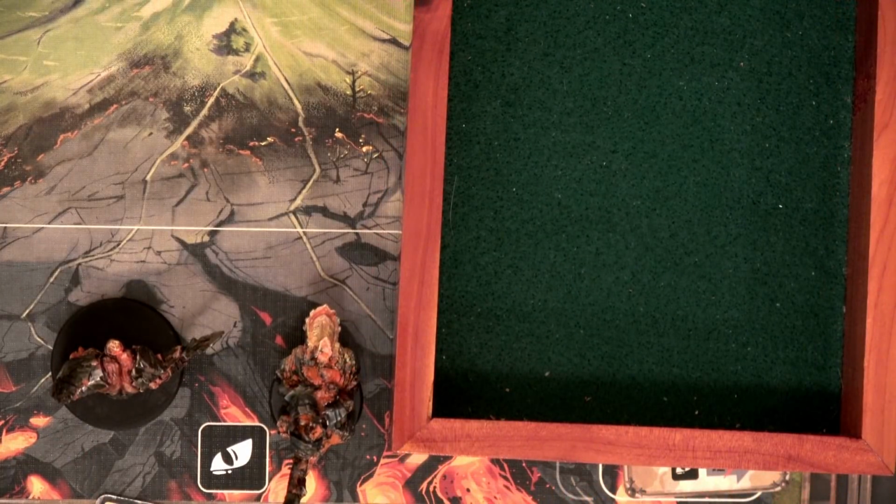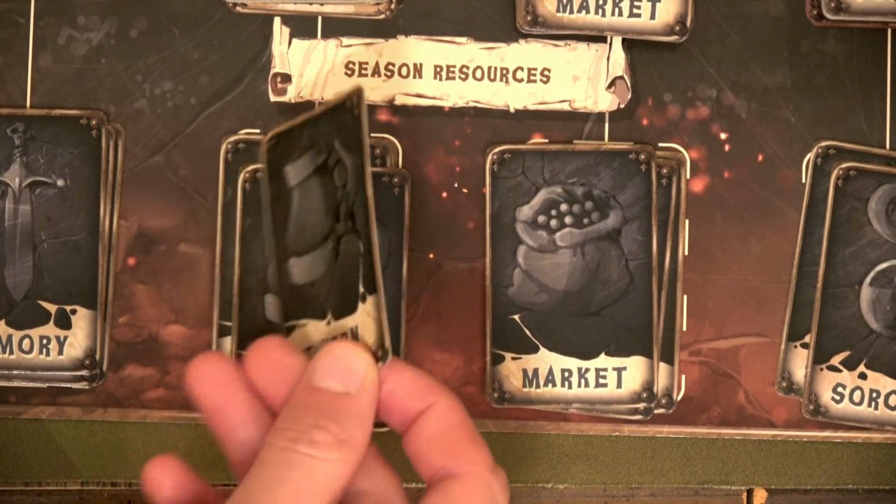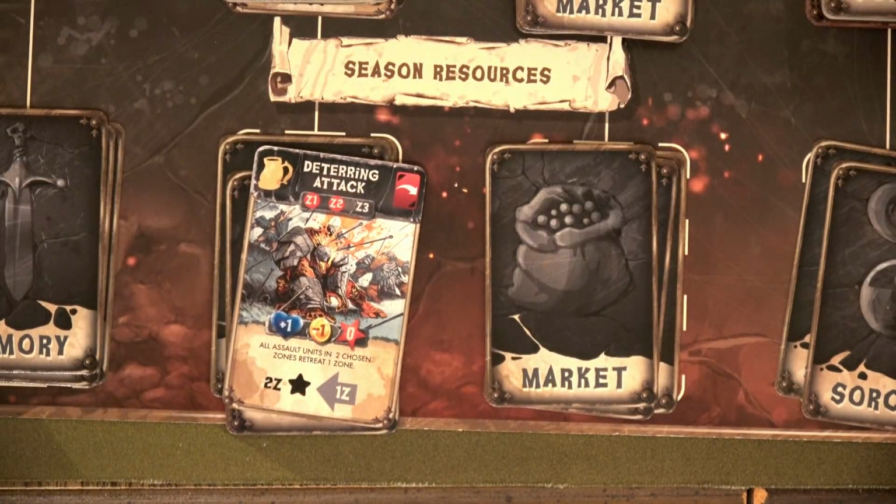Last to go is Myrenia. First thing is her Web of Contracts. She's going to roll a 1. Let's see what she finds there. She gets the Deterring Attack. All assault units in 2 chosen zones retreat 1 zone.